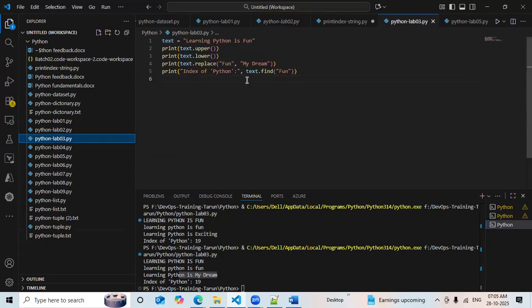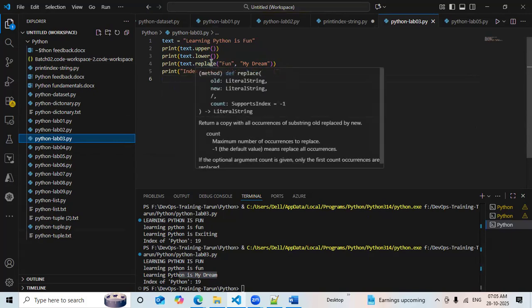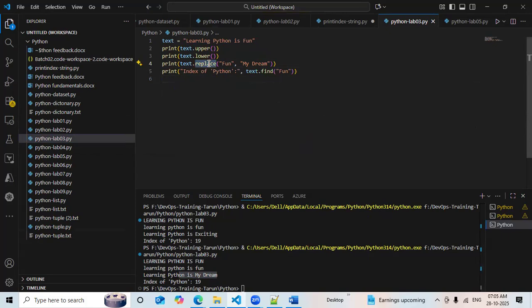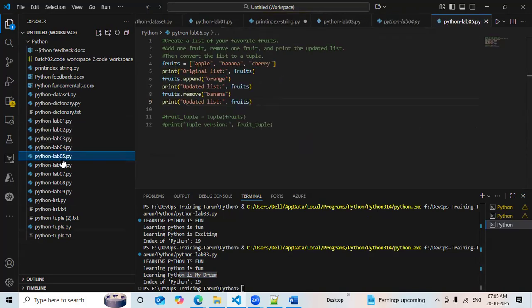And then in the third lab, we are converting the text into uppercase and lowercase, doing some changes with the string, and then finding the index. Okay, let me go to the fourth lab. Yeah, it's the same. Let me go to the fifth lab. Okay, this is going to be really important.